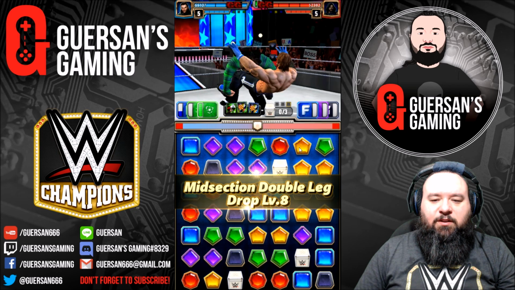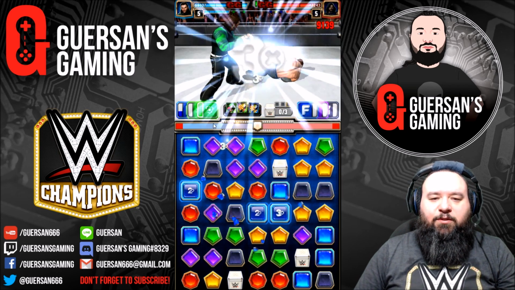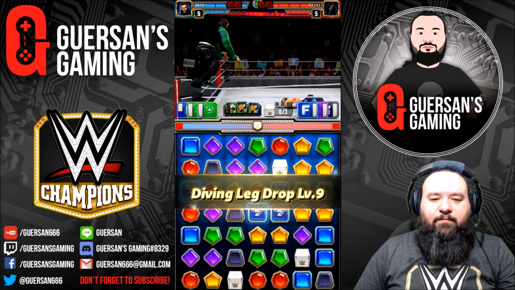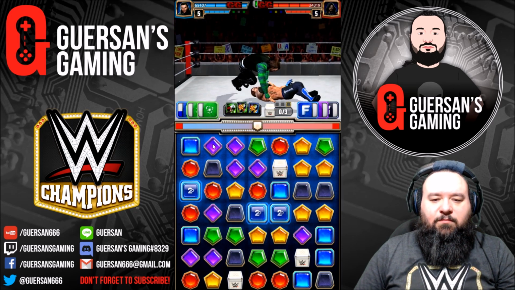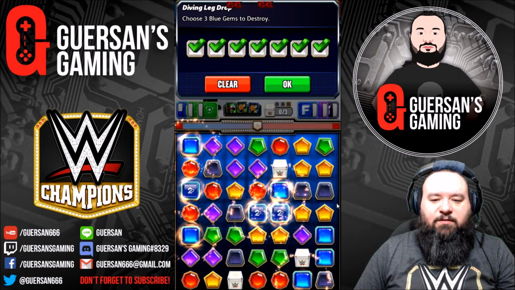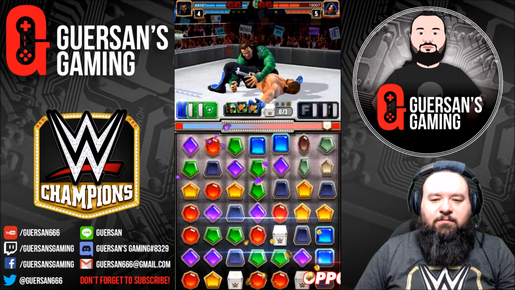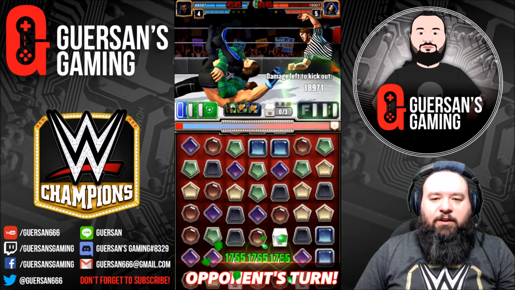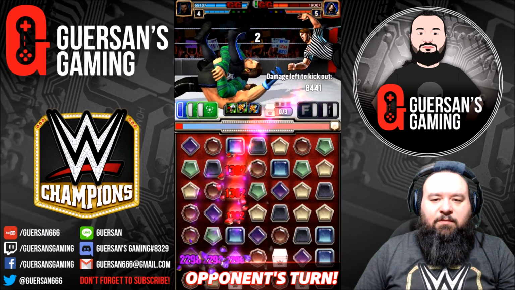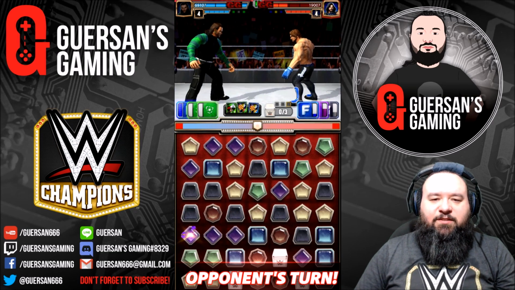Midsection drop. We're gonna have all our seven blues that we're gonna be able to pick right there. Landing my drop. 1, 2, 3, 4, 5, 6, 7. Probably gonna kick out of that. Would have been surprising if he didn't.